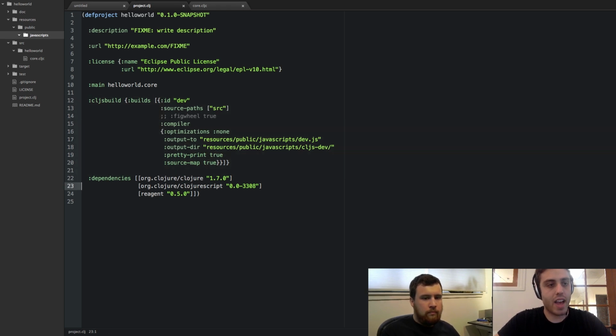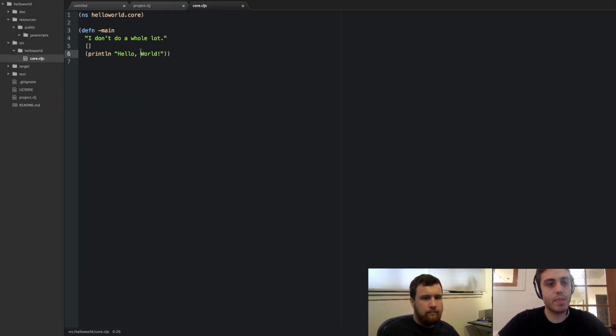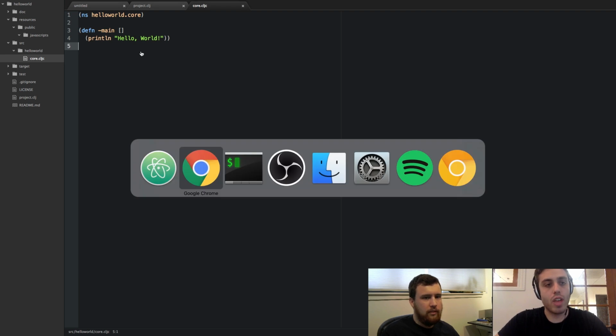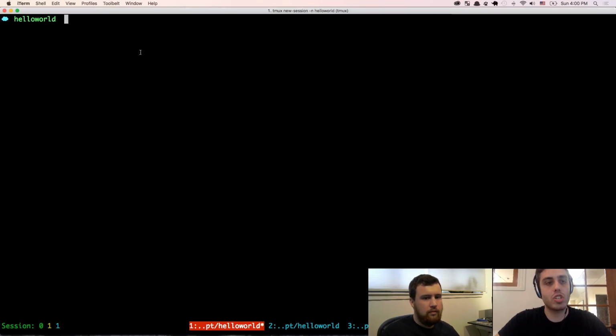And I believe that now, we have this namespace, we have this main function, and all it does is print line. We'll just make it console log. So again, this is just Clojure, it's a CLJC file. We have no JavaScript. We can't run anything. But if I run this function, lein cljsbuild, this is how I tell my project that I want to compile whatever Clojure code you have and output a JavaScript file according to those settings that we defined.